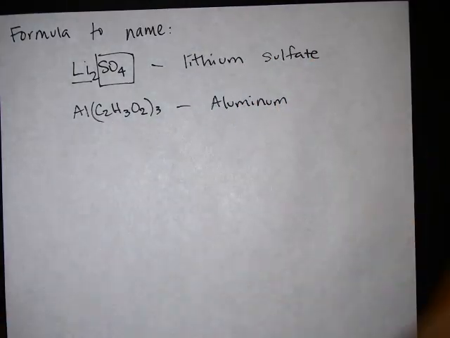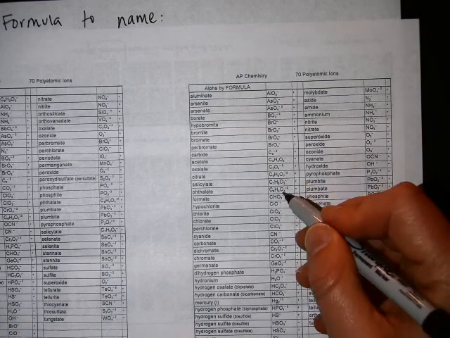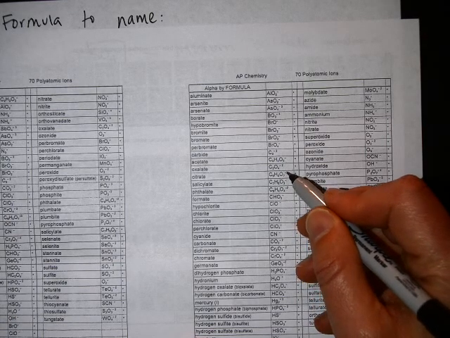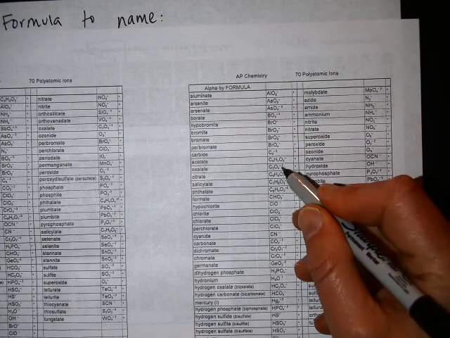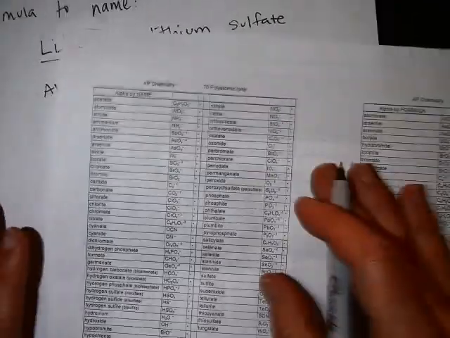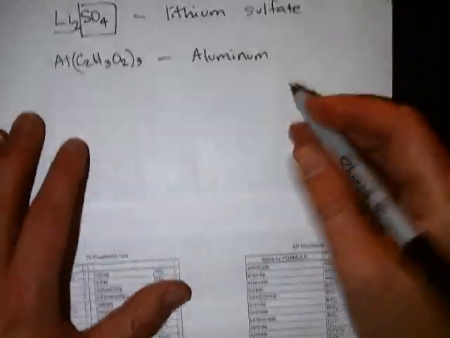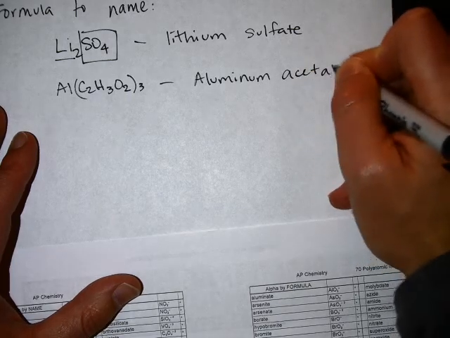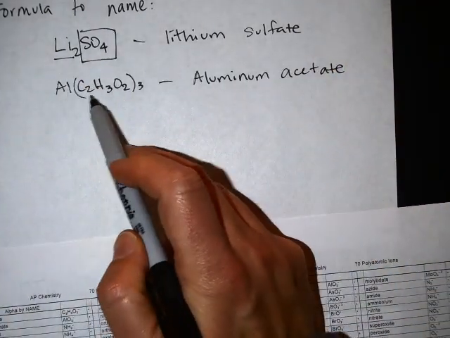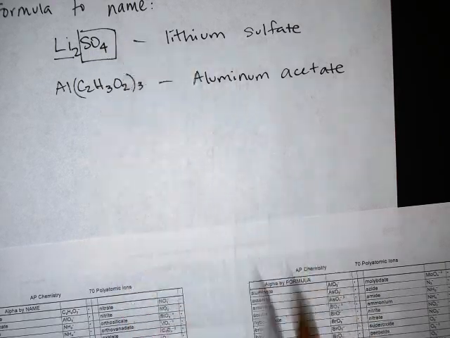And then you look this up here and look at it by a formula. C2H3O2 is a thing. You can find it right here somewhere. Oh my gosh, what if it's not on there? Oh, I found it. C2H3O2 has got a -1 charge. That's not really important. The charges are listed here for when you crisscross, but the charges don't mean anything for when you're trying to name. Even though it has a -1 charge, you still call it aluminum acetate. Again, don't call it carbon hydrogen oxide or sulfur tetraoxide. That's not what we're doing.